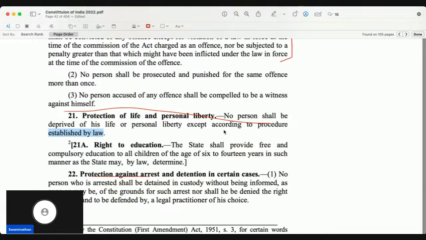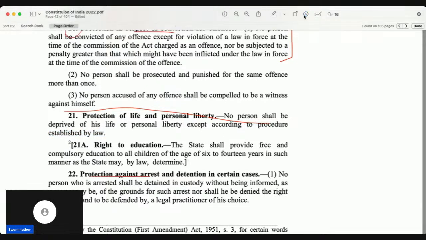Now, moving ahead, there is Article 21 capital A. This was inserted by an amendment to the Constitution, and this Article 21A provides for the right to education. Right to education was earlier a DPSP. This DPSP was given under Article 45, and it provided that the state shall endeavor to provide all the children between 6 to 14 years of age a right to free and compulsory education.